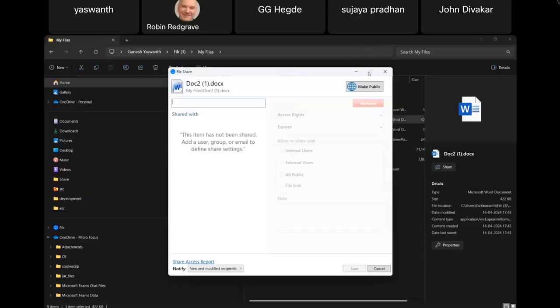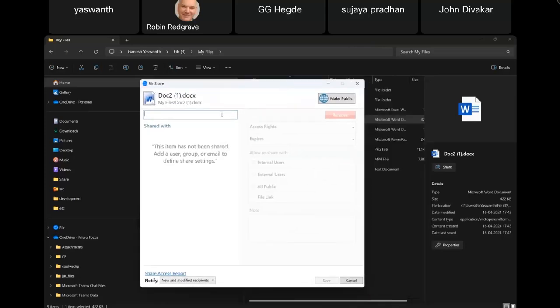Okay. As you see on the screen, it is a file share context menu. On the listing, you can search the users you want to share with. Let me list some of the users. As you can see, when I type Vijay, you can see the users. I'm seeing two users who are external, and I can see the tag, which says external.